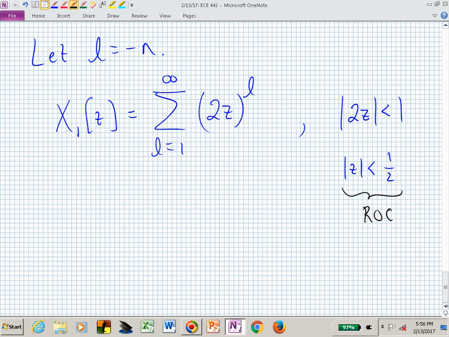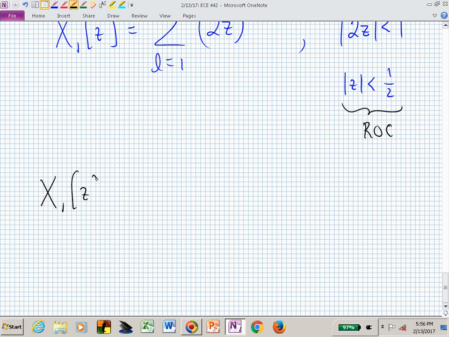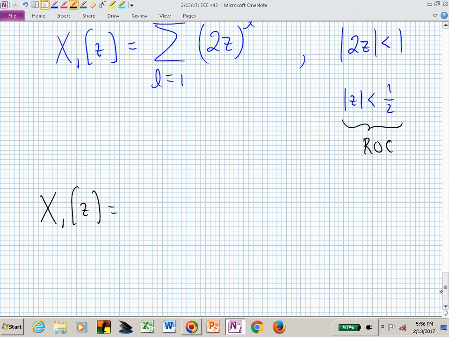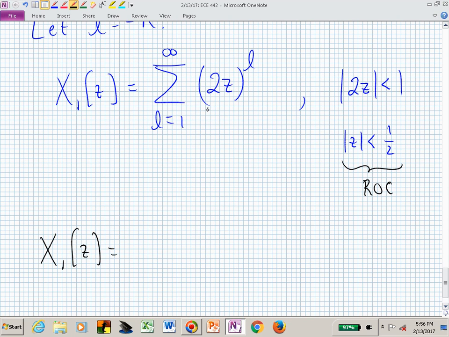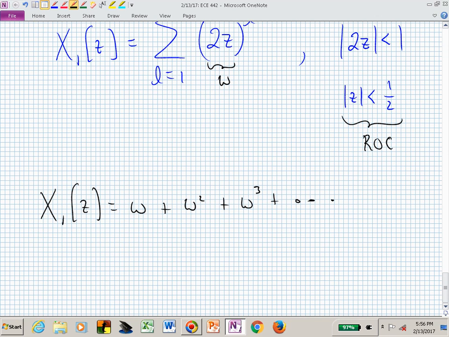And what is that expression? Well, now we can use our strategy from before. We can just start looking at terms. Suppose I make this so that I don't have to keep track of too much. Let me just call that w. So that now I have w to the 1 plus w squared plus w cubed. That's what that infinite sum is saying, based on what we've defined the different terms to be. But I want to somehow find a closed form for that, and now I get to play with this infinite tail. I want my infinite tails to look the same.